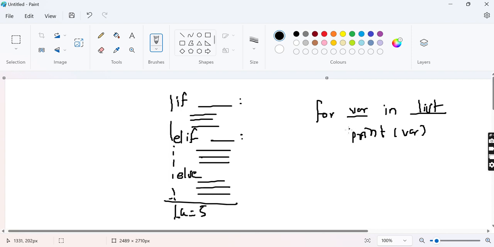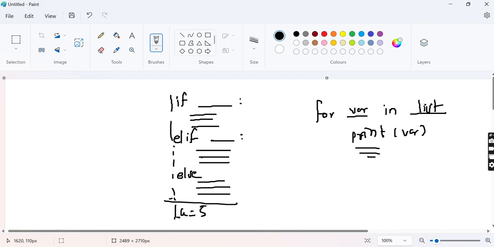Okay, so that's something you can do. Here you will do the execution, and how many times this iteration goes on depends on the number of items we have. Let's say we have 5 items, so 5 times this iteration will go on.